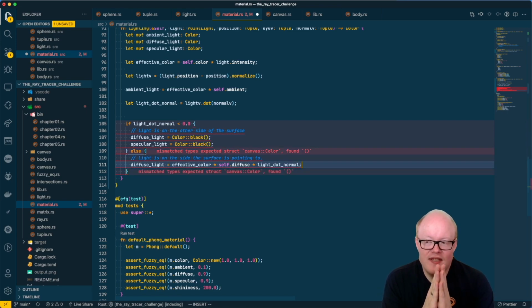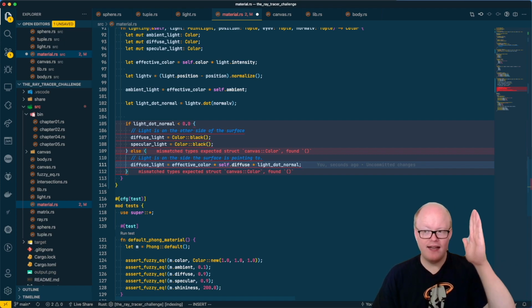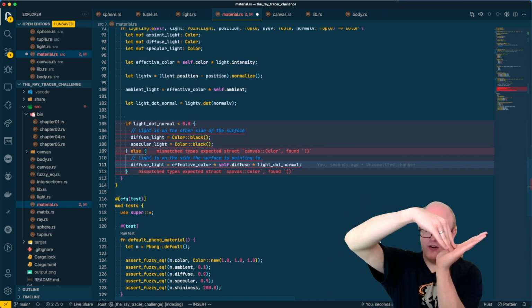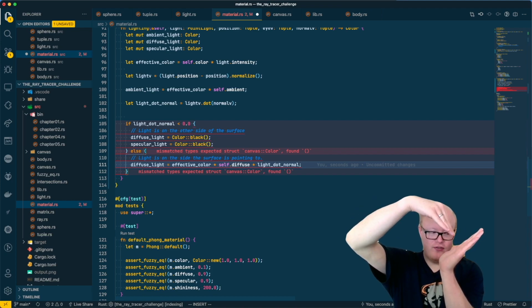So why are we doing this? As I've said, this is the cosine of the angle between the normal of the surface and the lighting position. It essentially determines how much of the light should be reflected. So if the light is here and it is going directly here, the vectors would be identical, the normal and the lighting vector, and therefore the dot product would be 1, and we would simply put the full force of our light in it.